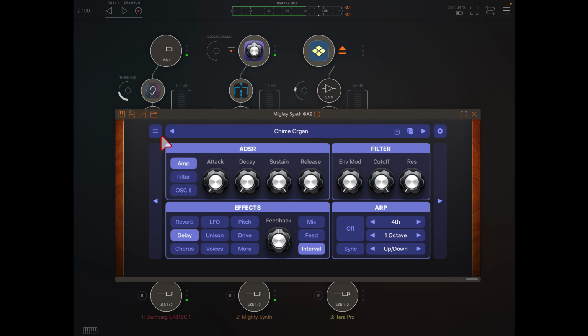So let's fix this sound a bit. First of all, I'm going to put the amp up for all. But don't forget, I could choose to go to oscillator 1 here, or oscillator 2.